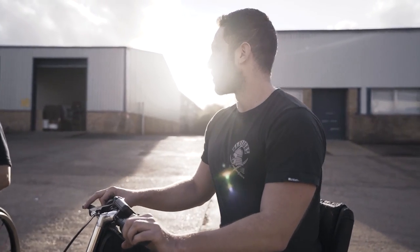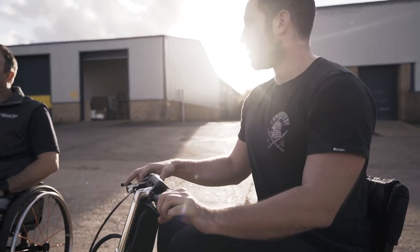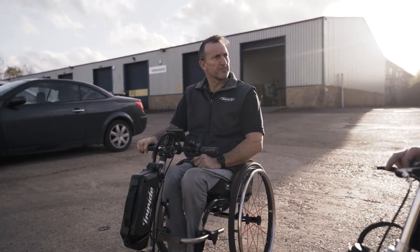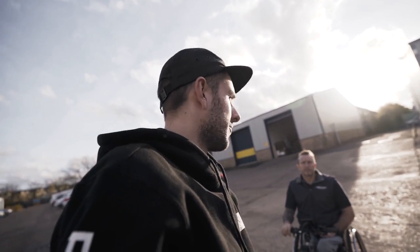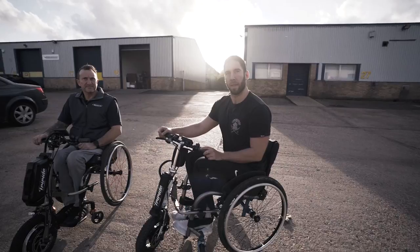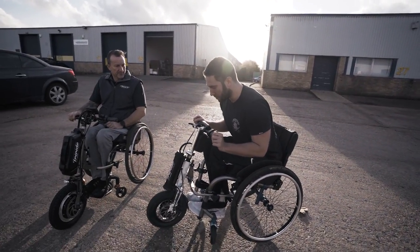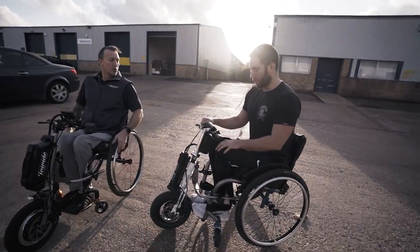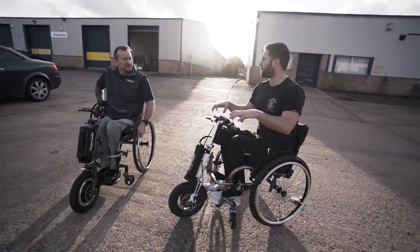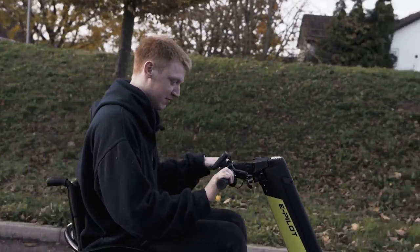That other one does about 22. I'm not quite sure where the speedo's going on these - when we nearly crashed a minute ago he thought we were doing 33 kilometers an hour, I'm pretty sure we were doing 80. You should have brought this to Tour of Friends. Yeah, do it for Stelvio next year. This is good because it's so small and compact and it just folds in half.